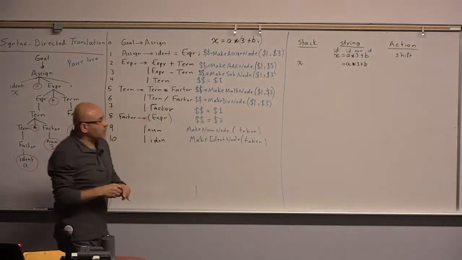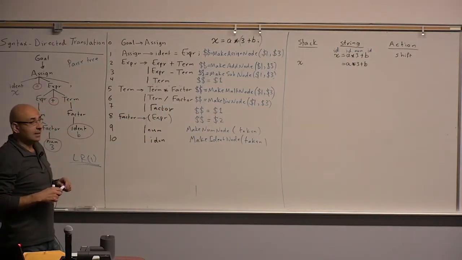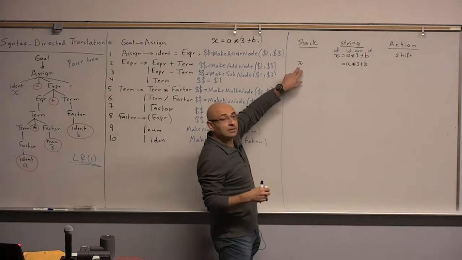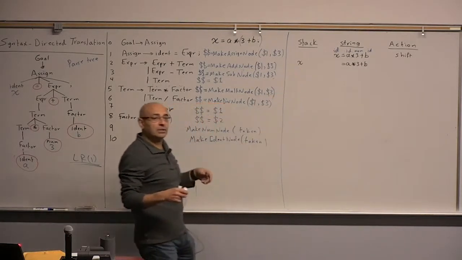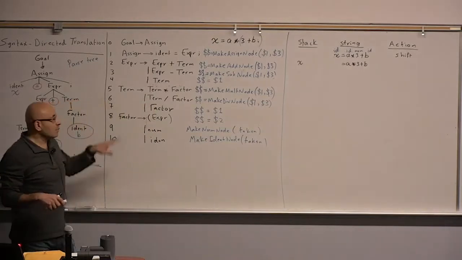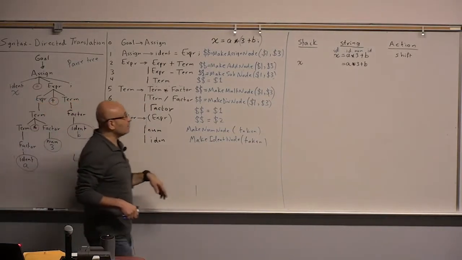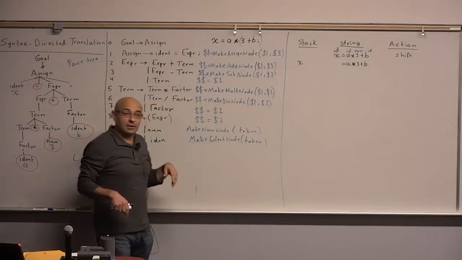So now what will it do? Will it reduce at this point? Will it reduce this to identifier and then identifier to factor? No, it will not reduce. How will it know not to reduce here? Of course, we are not showing the LR1 parsing details, but how will it know that it needs to shift, not to reduce? Yeah, the look ahead, exactly.